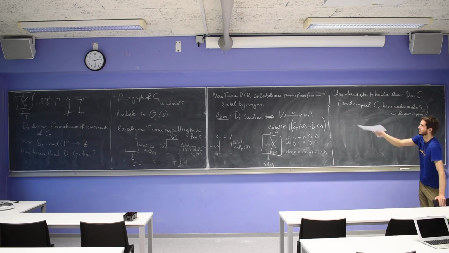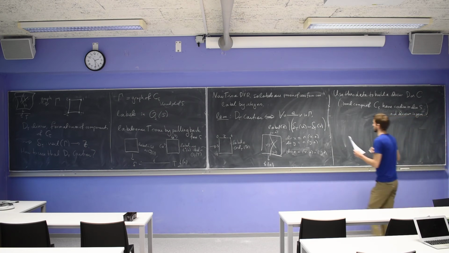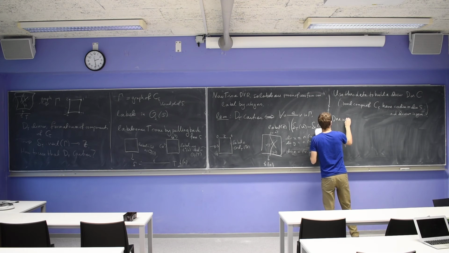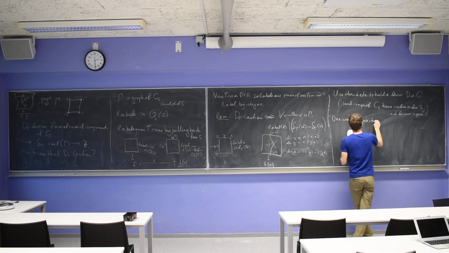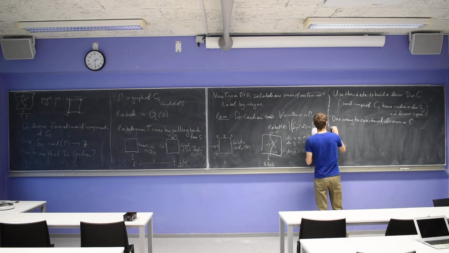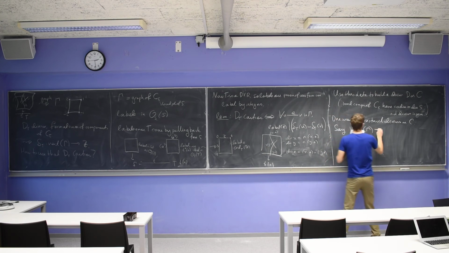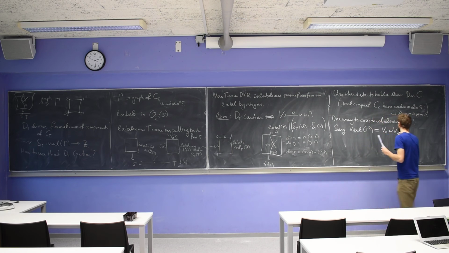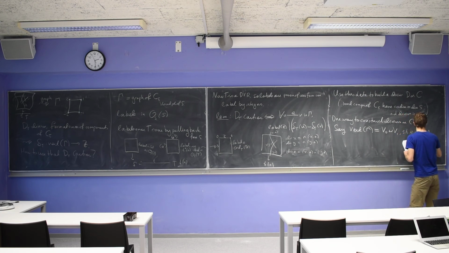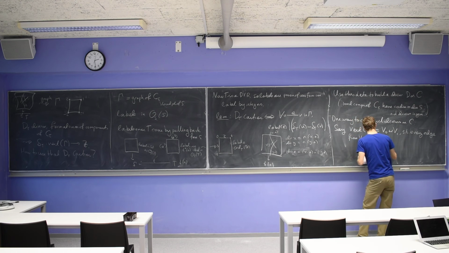Okay, so that's not enough to build divisors. What I'm going to do instead is write down a recipe to construct certain divisors, and then we're going to use those to build up the one we want. So one way to construct divisors on C: say the vertices of gamma we can write as a disjoint union. We're just going to choose a partition of these vertices into 2 sets, V0 and V1, such that every edge from V0 to V1 has the same label.